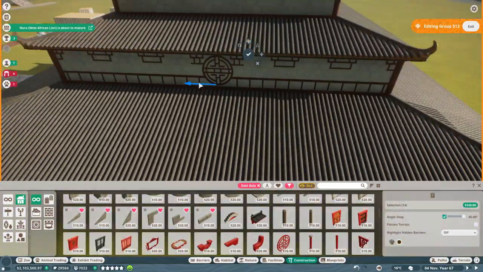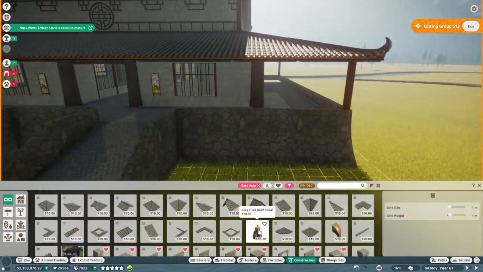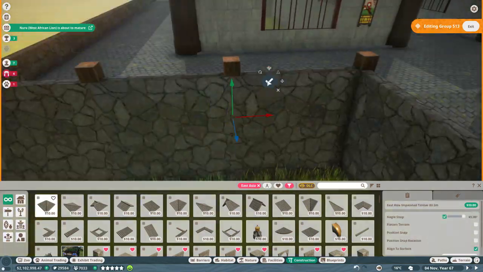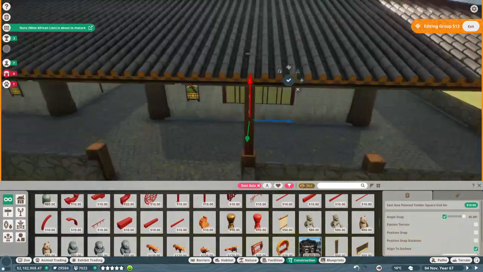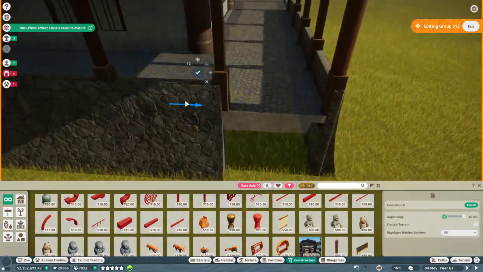It's awesome. I'm so excited to start working on that enclosure, because at the moment we're just finishing the temple, and this is by far the biggest thing I've built so far in this zoo. It is absolutely massive, and it took around 2.5 hours or so to finish building.